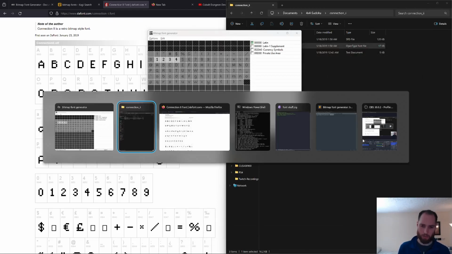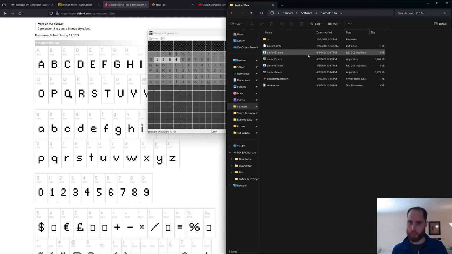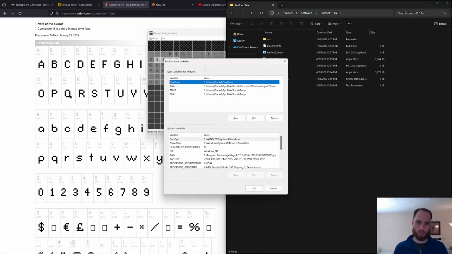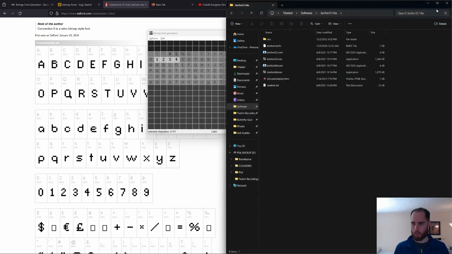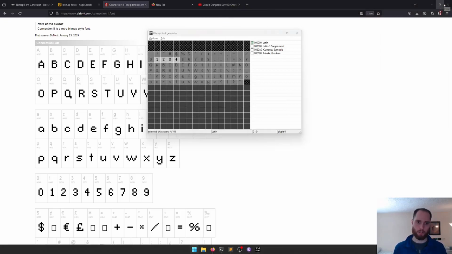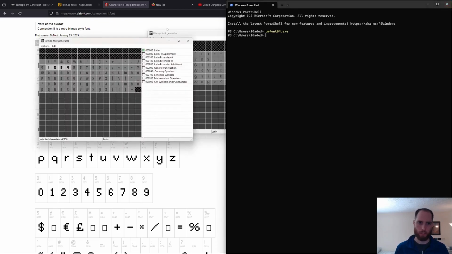I keep on doing that. Let me just add this to the command line so I don't need to navigate to this software folder every time. Okay. Done. So now I can just say bitmap. Okay, good.